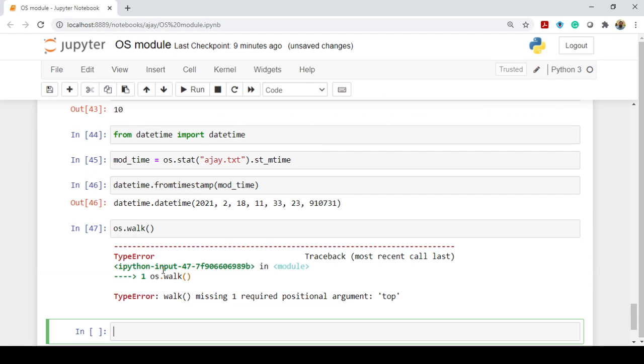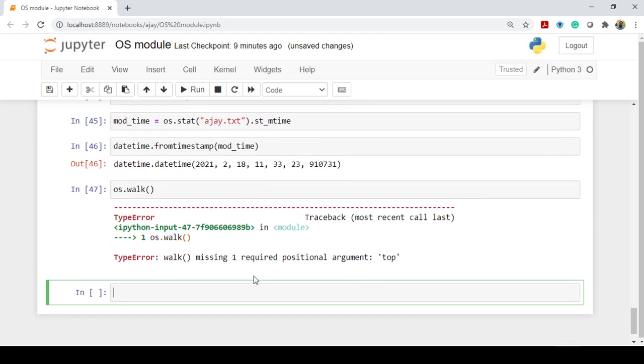You have to write it inside code, so for example, I'll write it inside a for loop: for directory path, comma, directory names, comma, file names in os.walk. There is a method called os.walk.